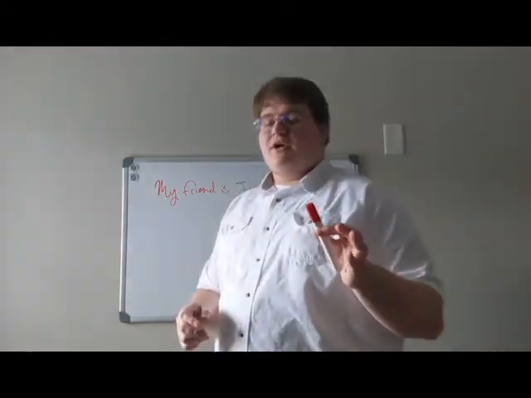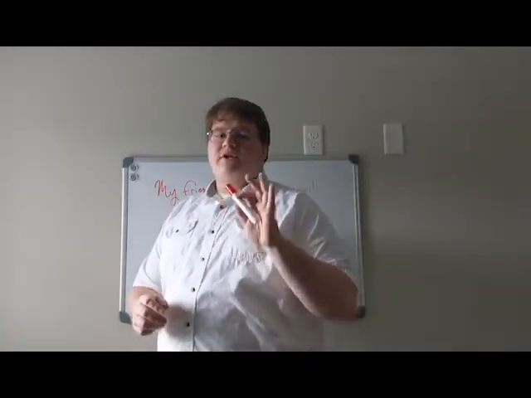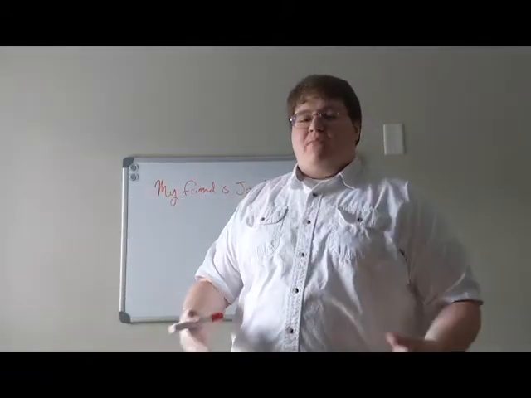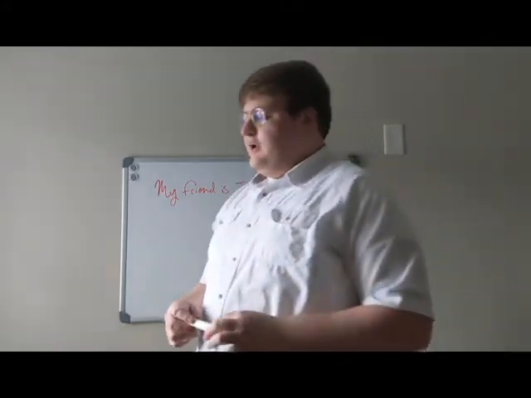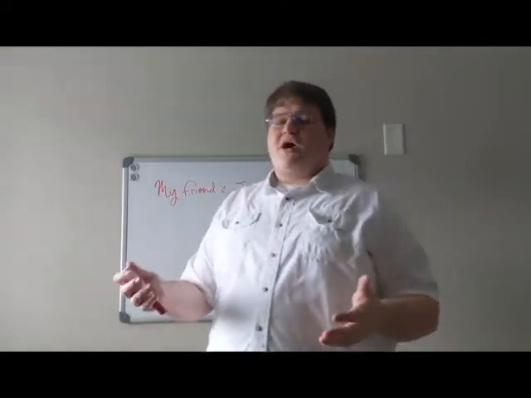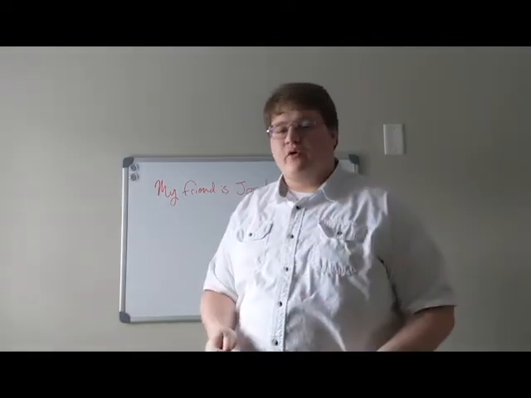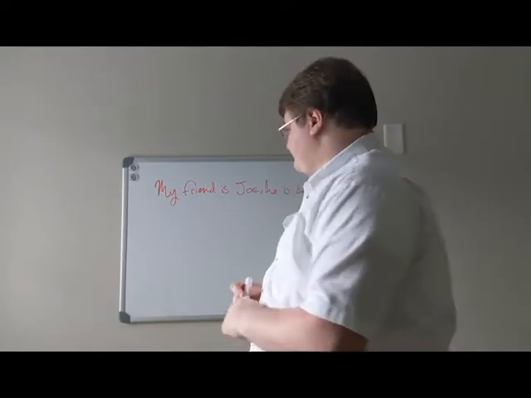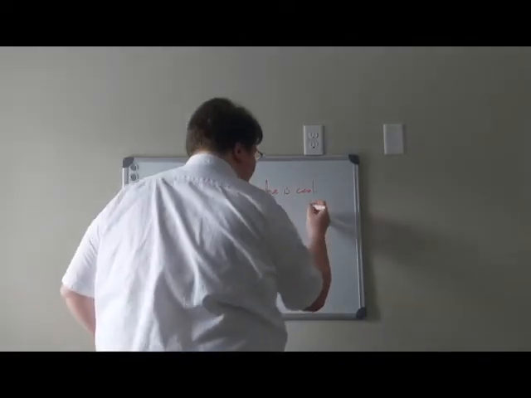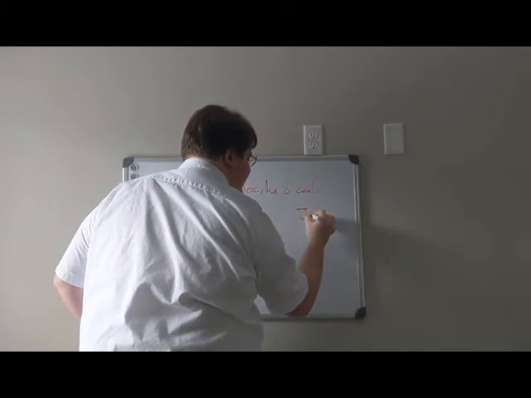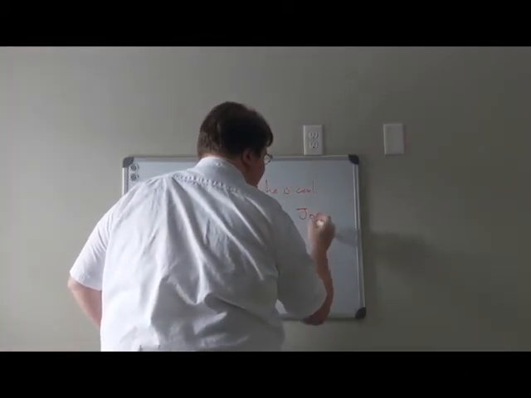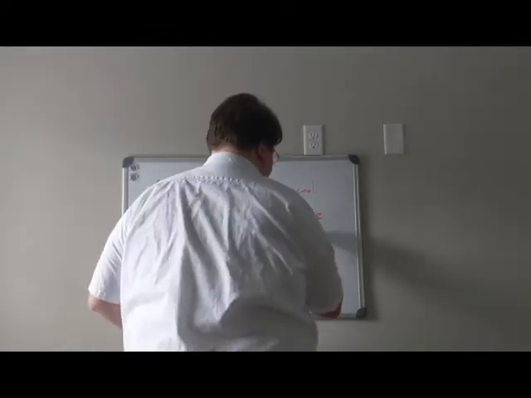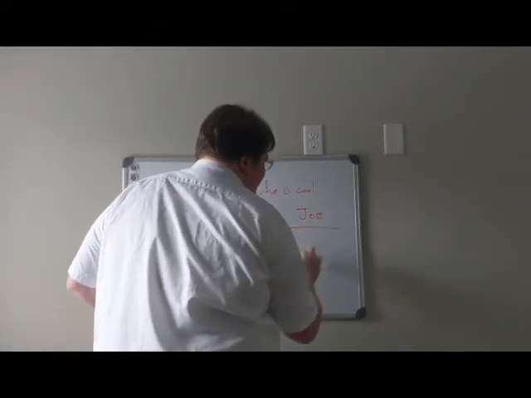The first part of this algorithm, the thing that really sets it up, is we create something called a match table, a bad match table. To construct this bad match table, we have to know what we're looking for. In this case, I'm going to look for the word Joe, J-O-E. And what we have to do with that is put it in a table, hence the name bad match table.